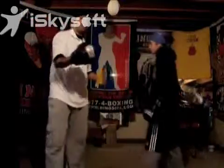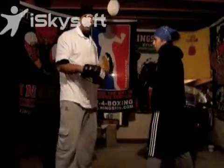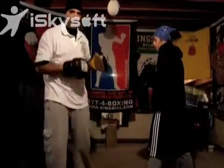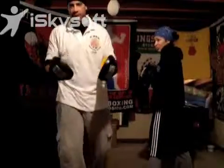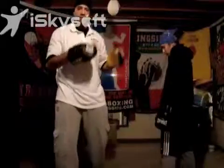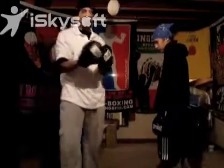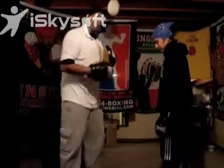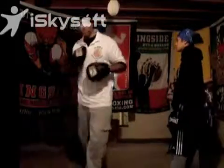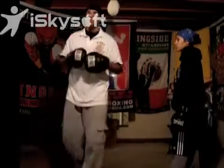That drill we use is the middle part, kind of like the central part of the entire drill that we do. That entire flow drill, that combination is the basis of keeping it going. So coaches, you can set your own base combination. That's what we came up with because I like how it covers the left hook, the right hand, the double left hook, the right uppercut, the overhand right. It throws it all in there and covers it all. And again, it's all about muscle memory. The more your fighter's throwing these different types of punches from different angles, pivoting and rolling the shoulder, rolling the shots, countering, it's just going to make a better fighter.